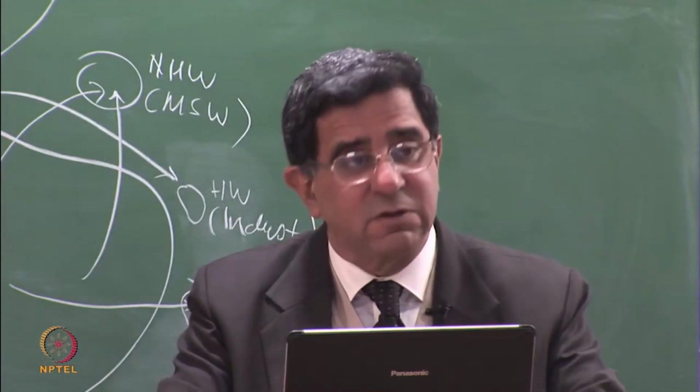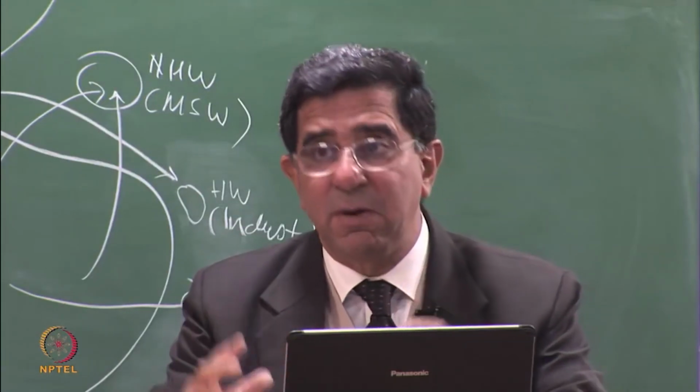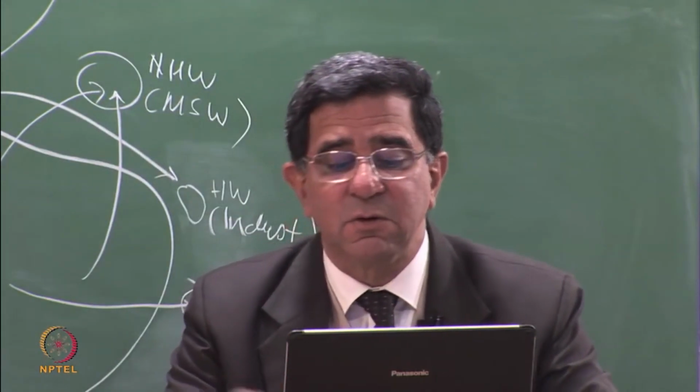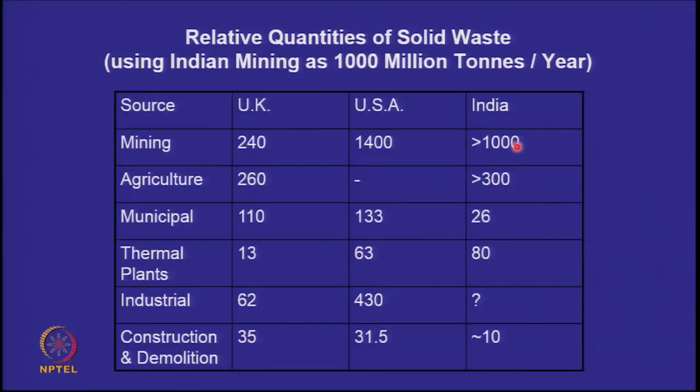Whereas cities are concentrations of human beings and therefore the waste is building up and therefore it is very much visible to you. But typically please see that what we think is a huge amount of waste is very small in India in comparison to the mining and agriculture, but the impact is important. And in comparison to 26, industrial waste may be 10% or 15%, and construction and demolition waste may be 30%. But thermal power plants are producing more waste.